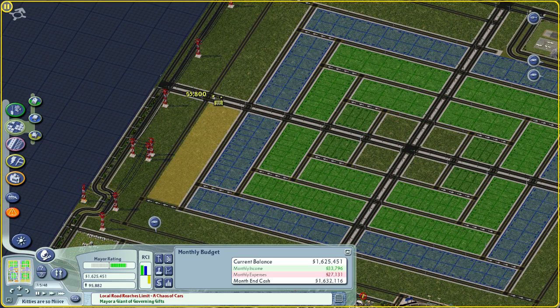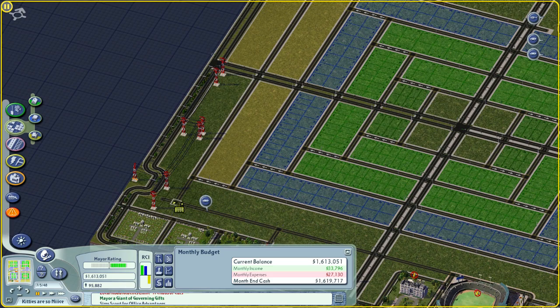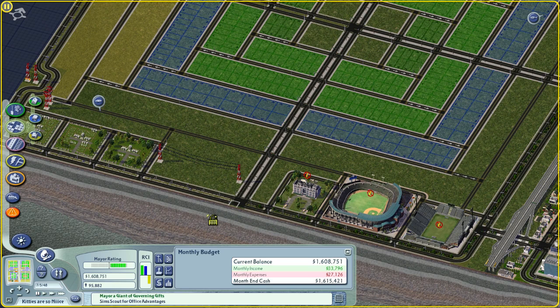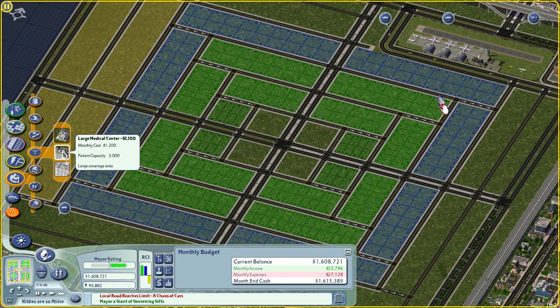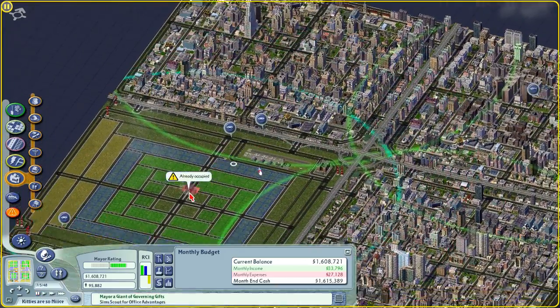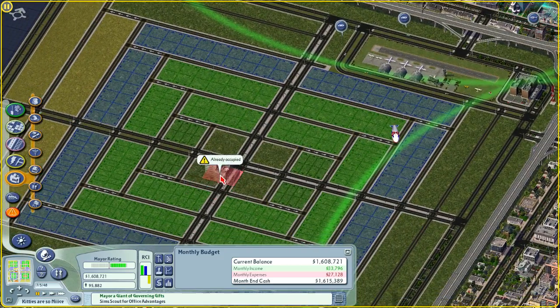I'm gonna put these guys here. Like this, I want that, and like that. Yeah, I'm pretty happy with how that looks so far. So let's put down a hospital. That is not a hospital. What's making that noise? I think that's the blimp.